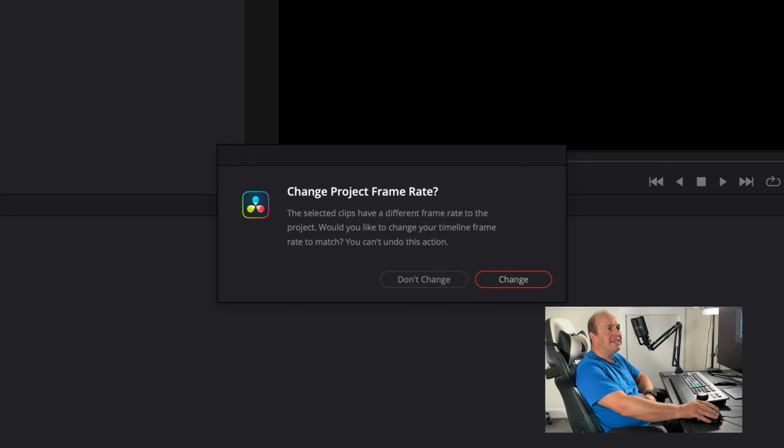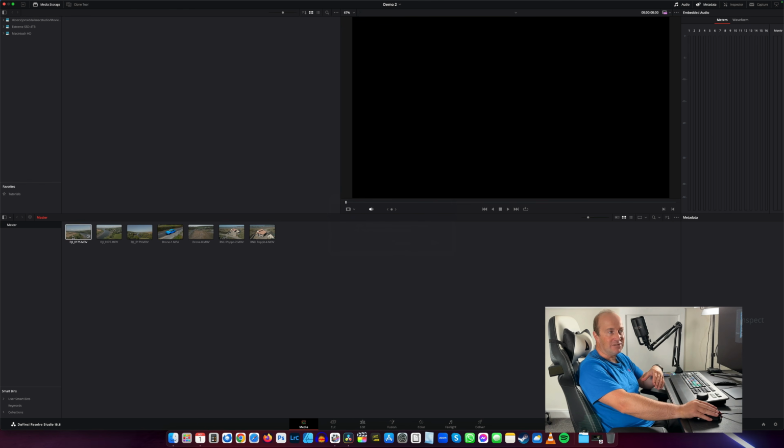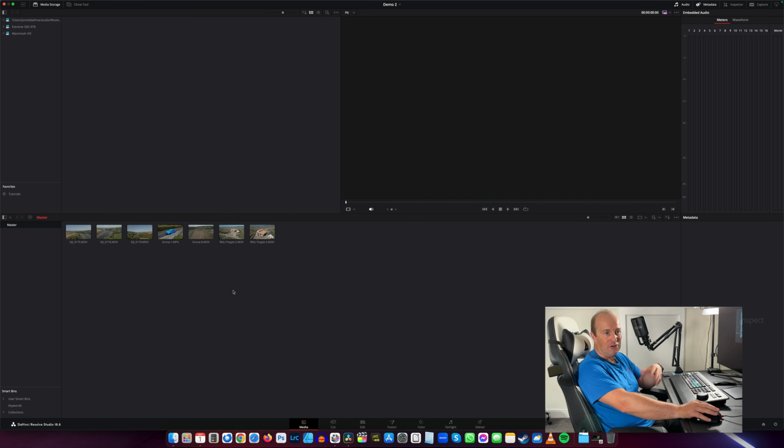If you import your media into DaVinci Resolve and you see this, what on earth is that? It says, do I want to change my project frame rate? I don't know. Don't worry, what it means is if you set your project at the wrong frame rate, say for instance I've set my project at 60 frames a second and my drone footage is 30, it's just DaVinci Resolve trying to tell me that if you press change, it's going to change that to the correct project frame rate for me. And all mine's shot at 29.97 frames a second, and basically it's matching my project to that as well.